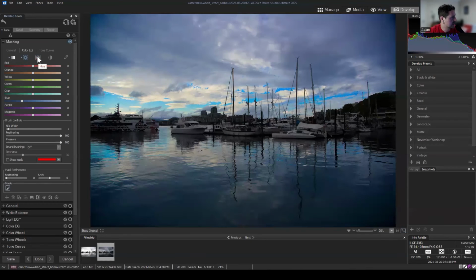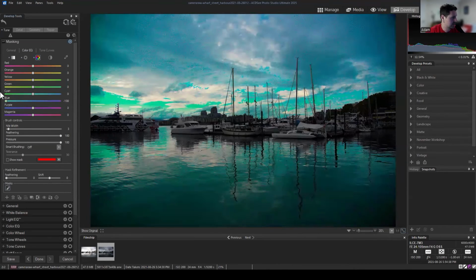Then there's the hue tab. Hue moves the color from the color it is to an adjacent color, either warmer or cooler in the spectrum. I guess the way to understand this would be if all of the colors selected in the sky are predominantly blue, we could make them more purple by sliding them into the purple side of the spectrum, or more cyan by pulling them into the cyan end of the spectrum.